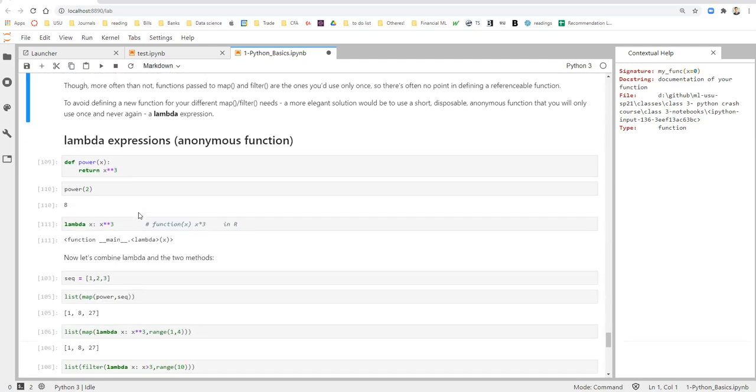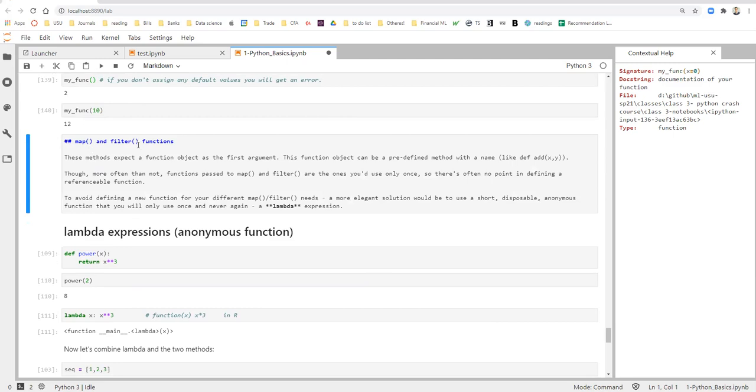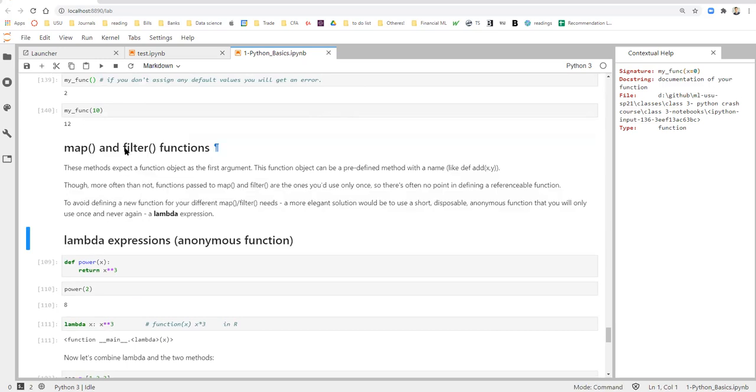Okay. Then finally, what are map and filter? Again, these two functions are super helpful as well. The idea is to map a function to a list, filter a function to a list, right? So we have to use filter and then pass a function into it, map, pass a function into it. And most of the time, that function that you're passing to map and filter is a customized function, or a function that you're not going to use through the rest of your notebook. You want to make it temporary, let's say an anonymous function, and you want to use it only in one line.